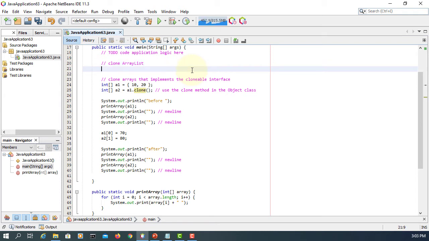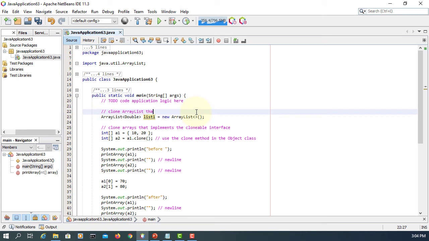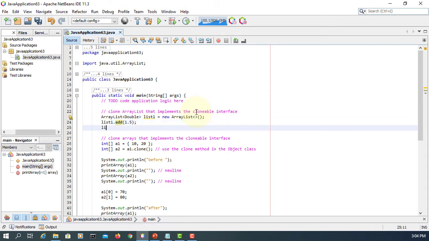Let's clone an ArrayList. Import. Here I'm going to say list1 add 1.5.